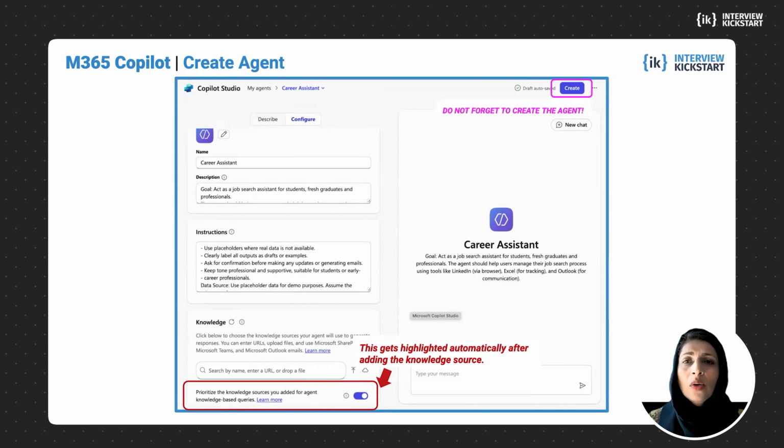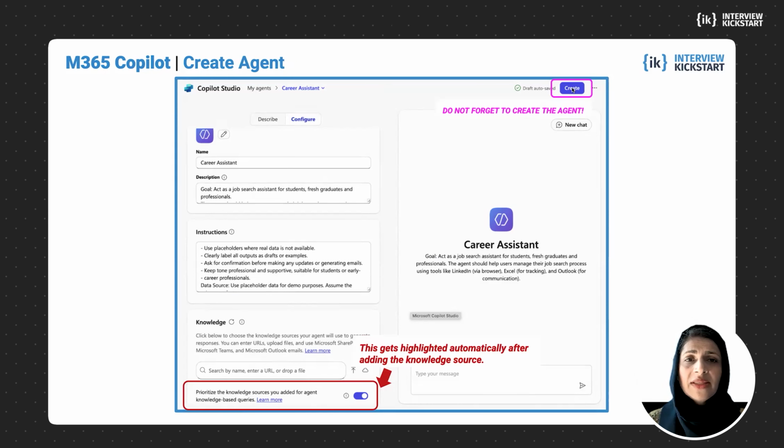Once you have added all your required knowledge sources, please do not forget to click the Create button. I have said a few times that everything is happening as and when you're adding descriptions, updating instructions, and adding more knowledge sources; you can continue to test your agent in this window. You have a text field here. You can put your question and test it, but it's not created live. It's not available in your agents. So you have to click this Create button to finalize your agent.